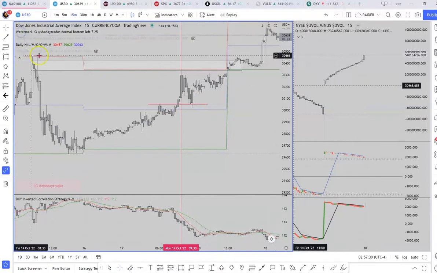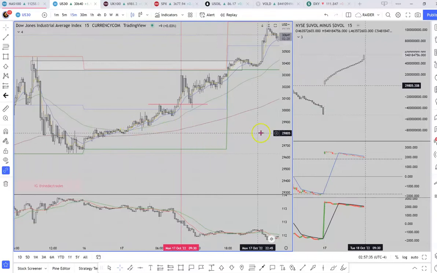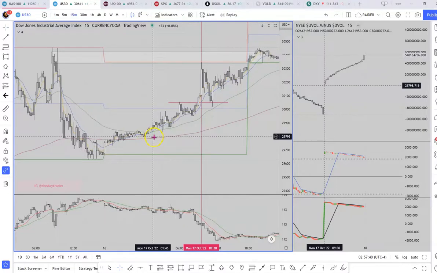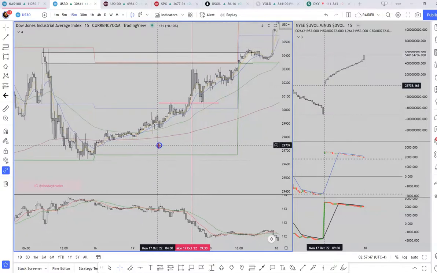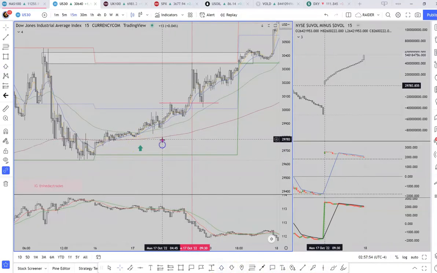Or if we apply the moving averages, 5, 13, 50, 200, it's already kind of told us what was going to happen. Around 1 o'clock in the morning, give or take, it looks like we have that crossover. All the EMAs have decided to go up. Then we have this fanning out of the moving averages, so that would have been a nice confirmation for our trade to possibly go up.